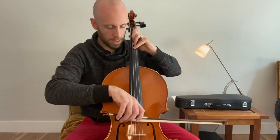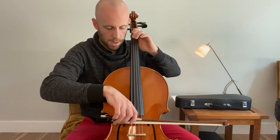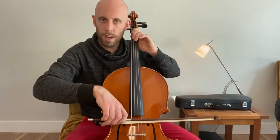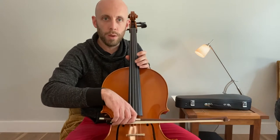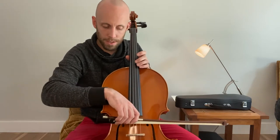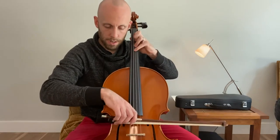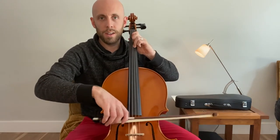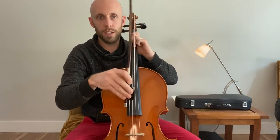You see that sticky, sort of sticky sound? Grippy, like you can see I'm pulling here, I pull on the string without it releasing, and then it grabs. It finally releases and then vibrates. And you can also see how it's kind of my hand. You see how my fingers are kind of flexible like this. That's probably the easiest way to practice this.